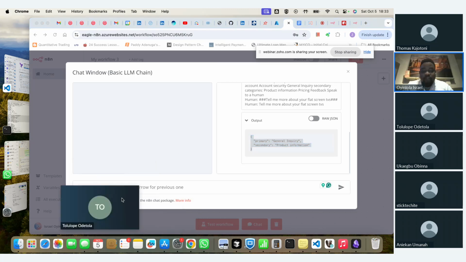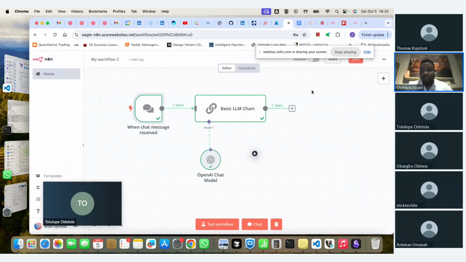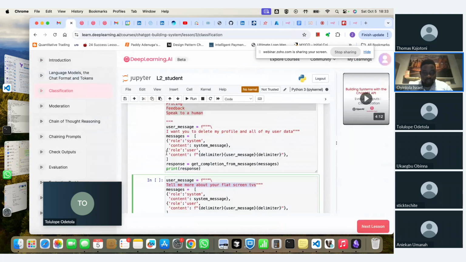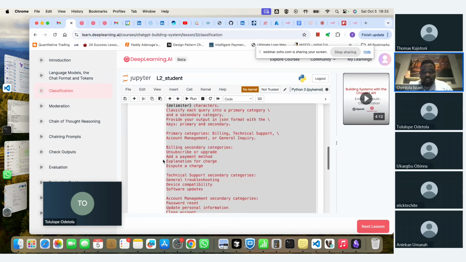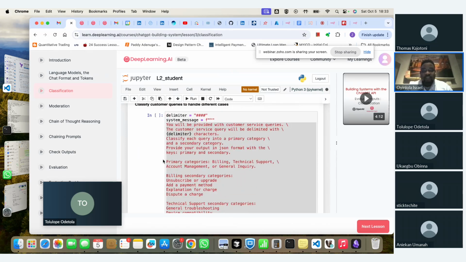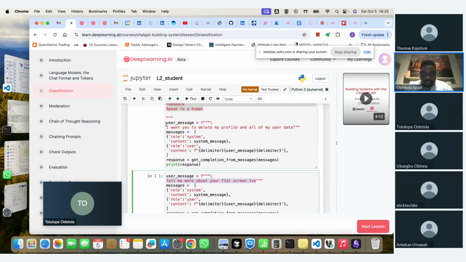So in case I want to use this for other downstream stuff, I can just use that information and attach it to something else. But we just want to solve this part for now today, right? Where we can now pick it up from next class. So what we've been able to do is to detect customer intent just from their message. Now let's use the second one. I want to delete all my user data. I want you to delete all my user data.